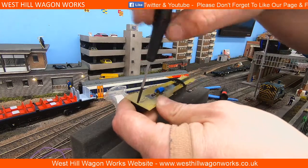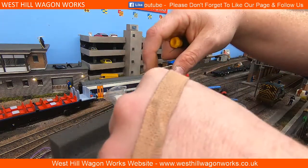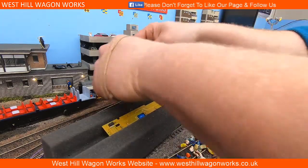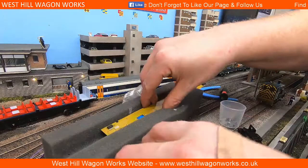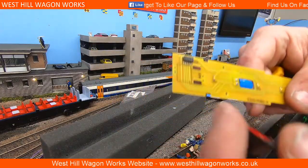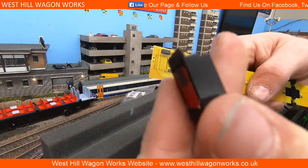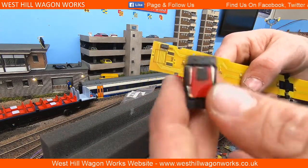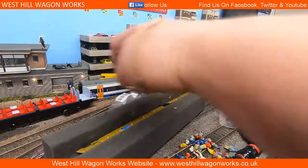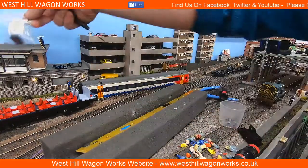Okay, so I'll just take these two screws out. Now the speaker just presses literally against the board. So it will come straight off. On the underside of the board, there we go, there are two contacts. And all it's got are these little springs that push against it, that's your speaker. It's tiny. And it's very quiet. Okay, so we don't need that. Put that in the bag. Normally I'd throw them, but it's not mine, so that can go back to Chris.